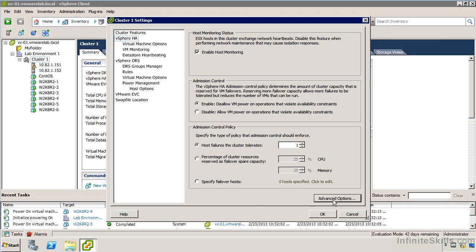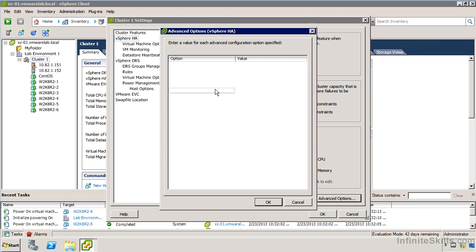You'll also notice that we have an advanced options button here. That actually is fairly important because when we start trying to monitor the hosts, what we may find is that the hosts are in communication with each other. There are lots of ways in which hosts in a cluster might have connectivity to each other, but that doesn't necessarily mean they have connectivity to the outside world. So one of the components of monitoring is having the hosts monitor each other. We can also have them monitor external addresses, for example. So in here, we can add various additional options.